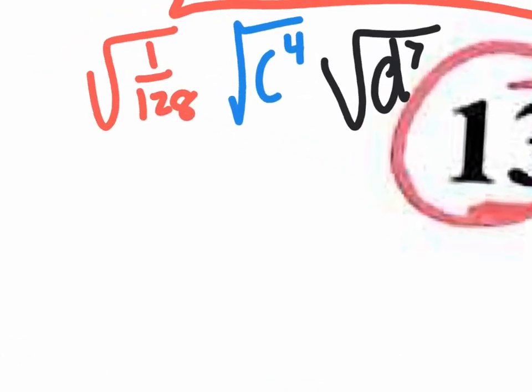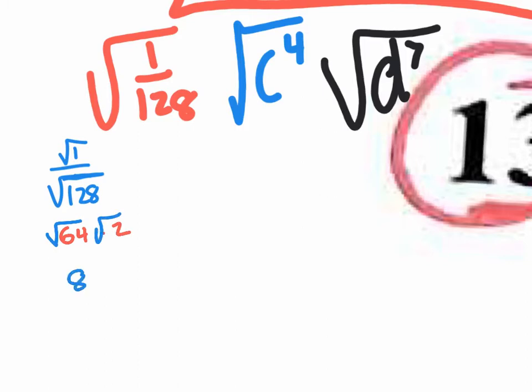So when we have the square root of 1 over 128, you're going to have to split that root, and you'll have the square root of 1 over the square root of 128. Now, since we are dealing with a square root, we would like a perfect square number, right? And 128 could be rewritten as 64 times 2. So when you split that root, you'll have 8 with the square root of 2 in the denominator. Up on top, we have the square root of 1, and we end up with 1 over 8 square root of 2 in the denominator.